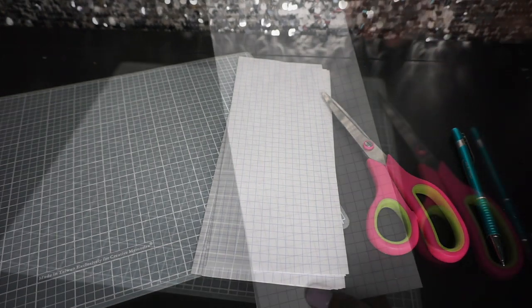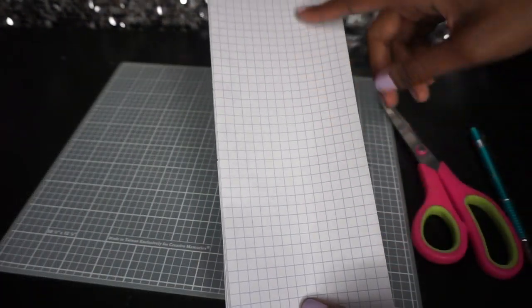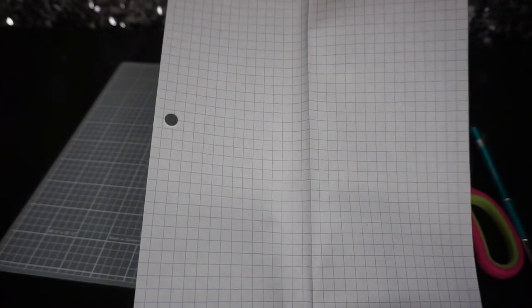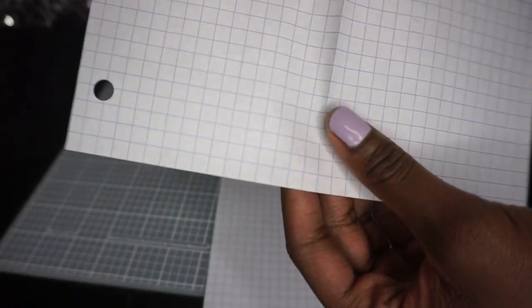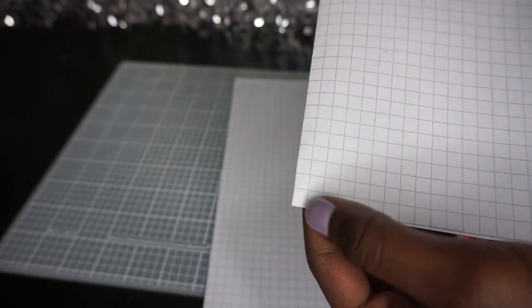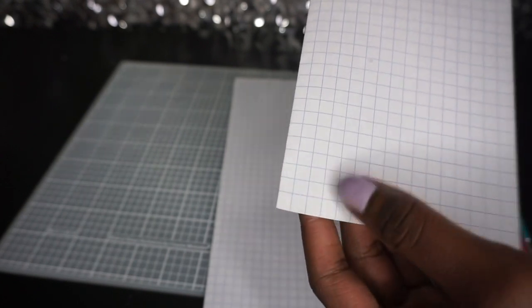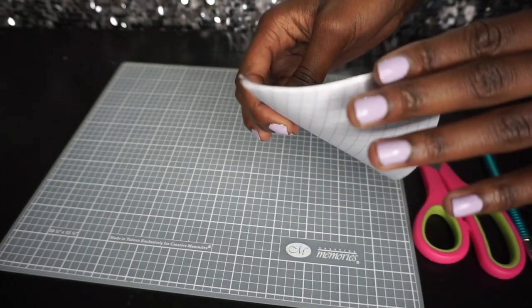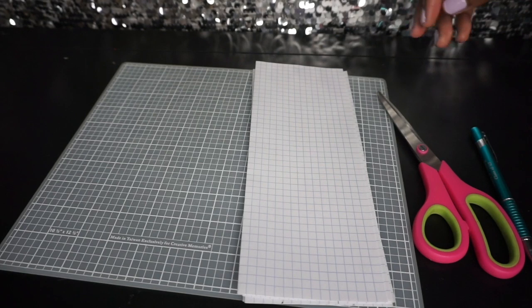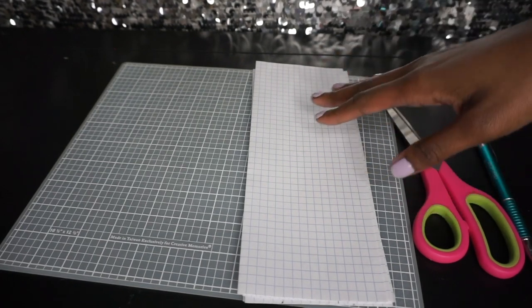Alright, let's get started. So as you can see, I've already folded my graph paper in half. It was just a plain 8.5 by 11 sheet of graph paper, and I just folded it in half. Make sure when you fold it in half, you're folding it directly on a line so that it doesn't mess up your measurements. If you fold it like halfway through, that's going to get all of your measurements off. So be very careful not to do that. And I have 4 sheets of graph paper because I'm going to make a template for a 4-layer flower. If you only want to make 3, then you only need 3 sheets of paper.